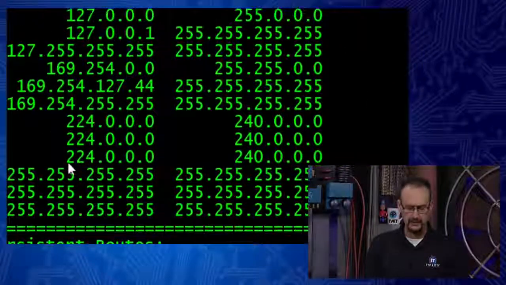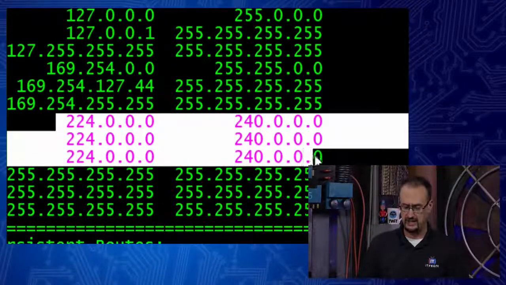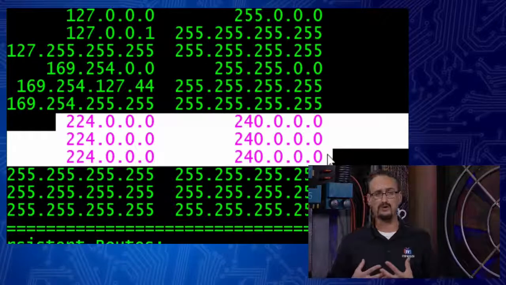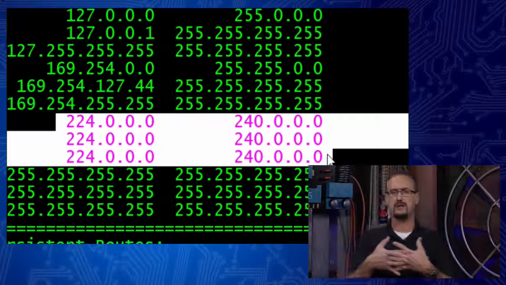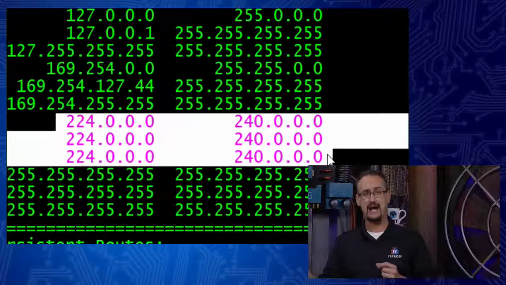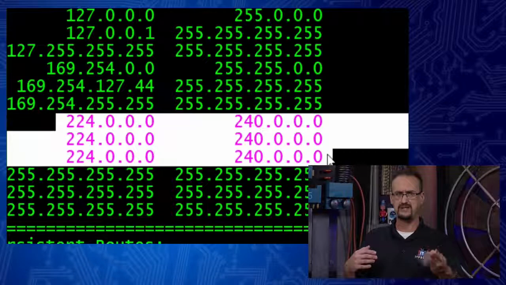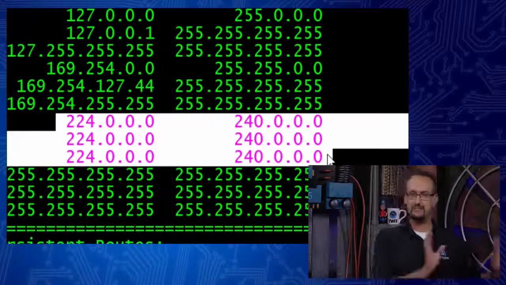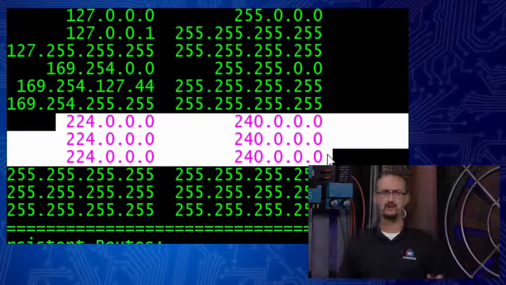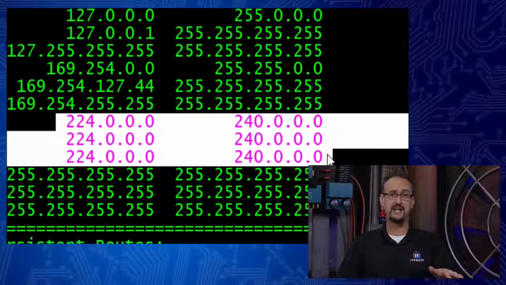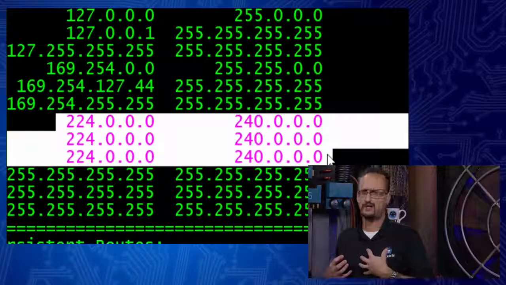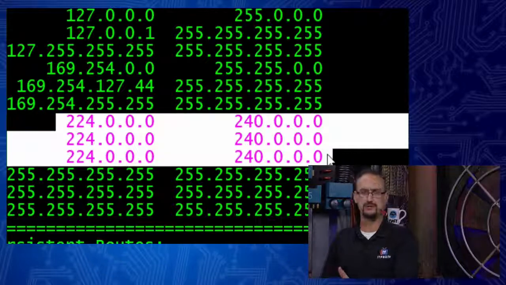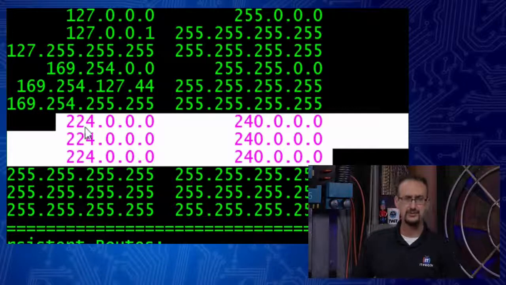The reason my computer knows where to send multicast communications is because it's aware of the multicast networks. Tying another concept together, remember we're going to start tying the pieces together of everything we've been learning here in Net Plus. I want you to think of that class D range, right? In the classful system we have A, B, C, D, and E. Don't worry about E. E's research, experimental. It was never given over to anybody in the public. It was used for ARPA, the military, if you will, and universities for research. But the D range is the multicast range, and that's never allocated to any one computer, right? If I'm an ISP, Zach doesn't come to me and say, hey, I need internet access, and then I give him a multicast address, right? All of your computers use these addresses, right?